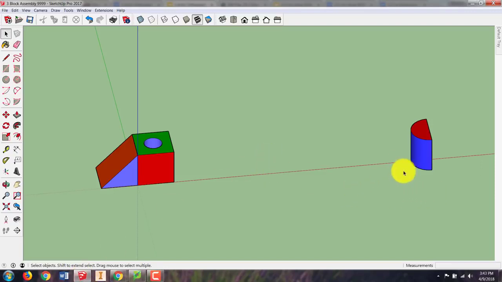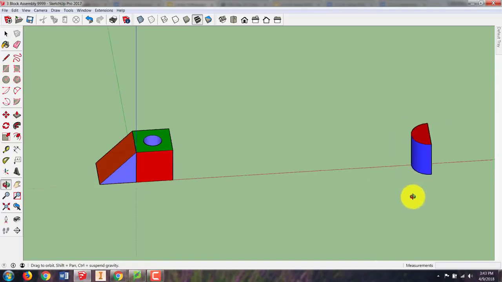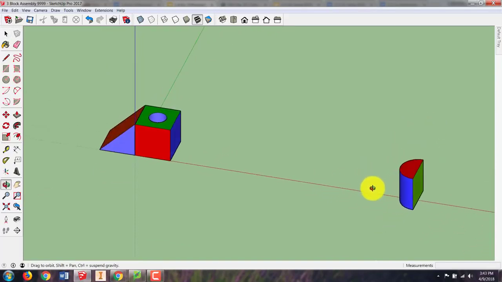Now, I just so happen to be lucky: looking at my half cylinder, it is facing the right direction. This flat green side will be right on the same plane that this blue will be on my cube with hole. If you have to rotate it, I'll show the people that have to rotate it how to go about doing that. First, let's move it a little closer.